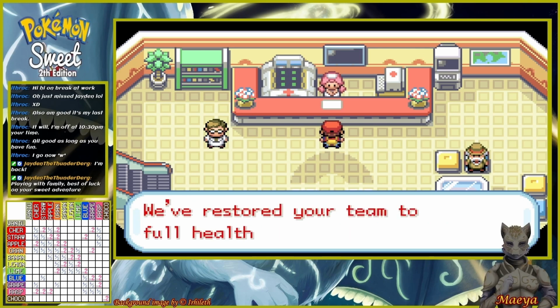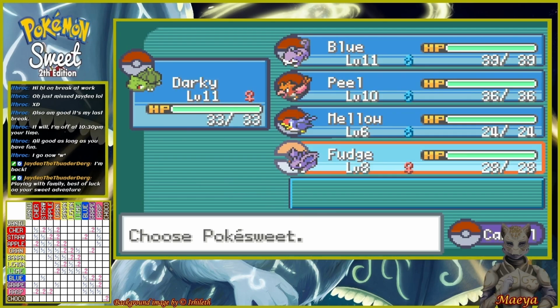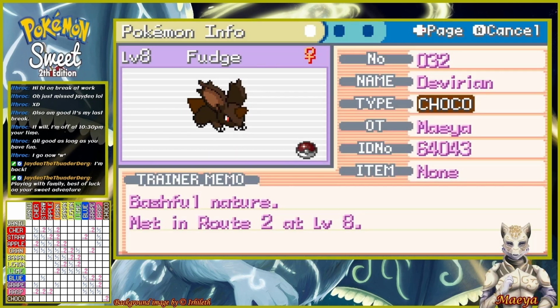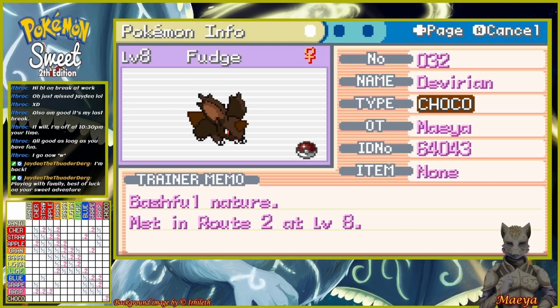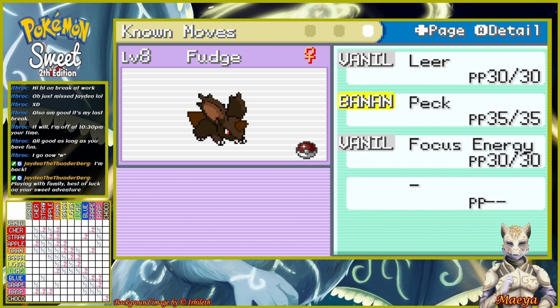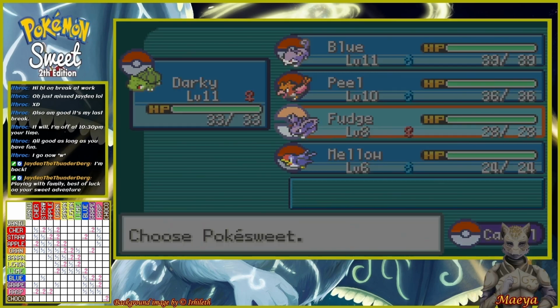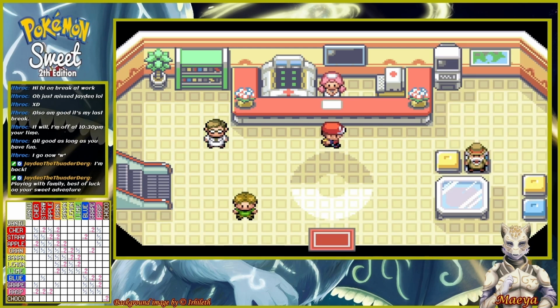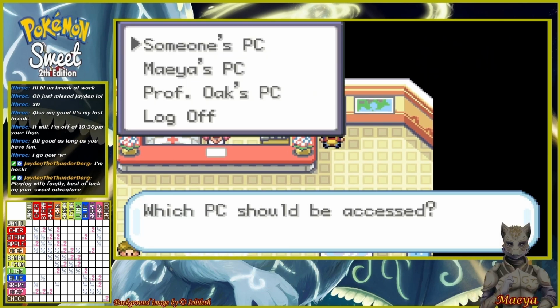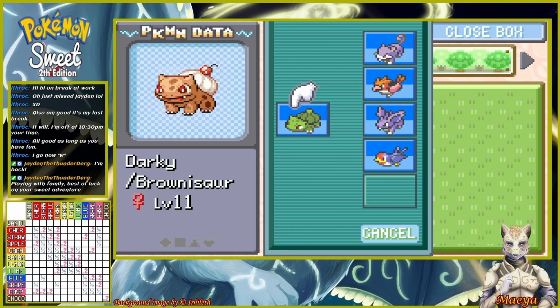Oh, I should have a look at Fudge. So, Fudge is Choco-type. Yeah, Bashful, that's okay, and Poison Point, so it can poison stuff on contact, that's good. And it has Leer, Peck, and Focus Energy. Okay, that is fine. I think I'm gonna box Mellow. Someone's PC. Deposit. I'm gonna box Mellow.